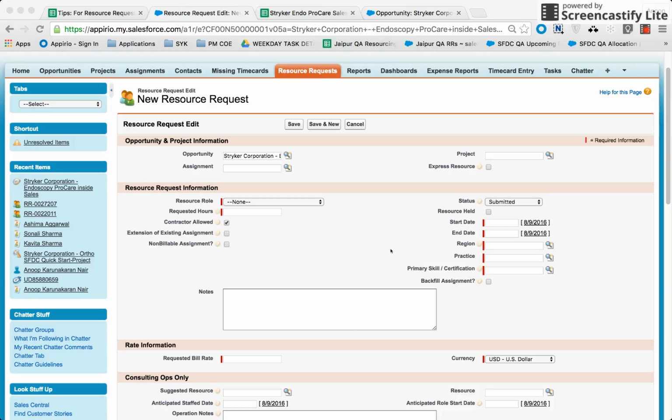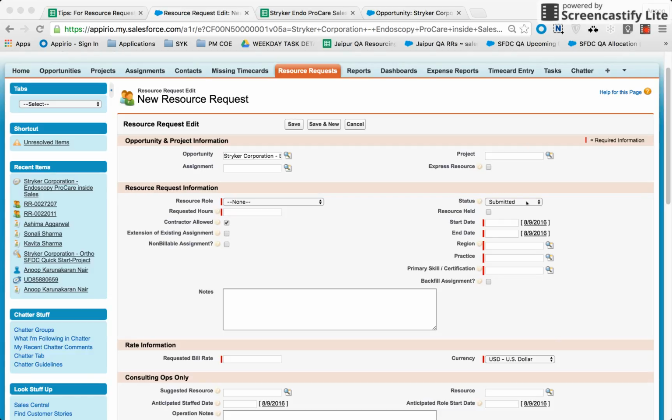Now, while creating a new resource request, the status should remain in submitted mode. Why submitted? Because when a new resource request is created and we need to make changes, such as to the start date, end date, or skill set, we need the status to be submitted.